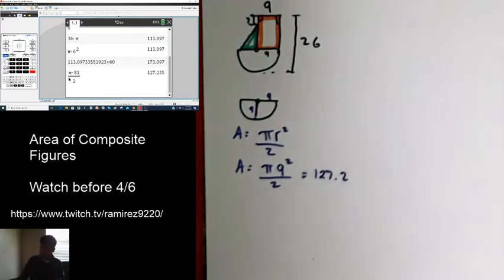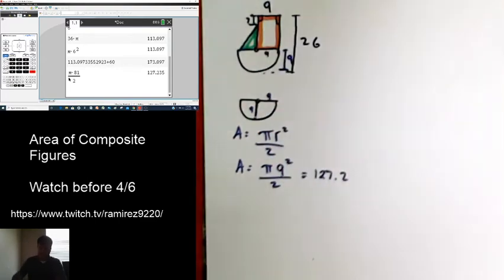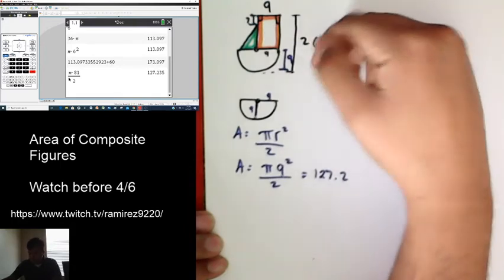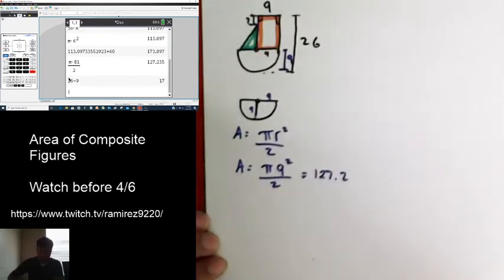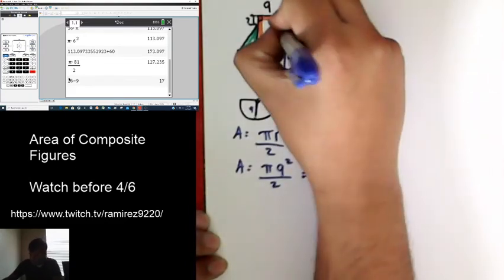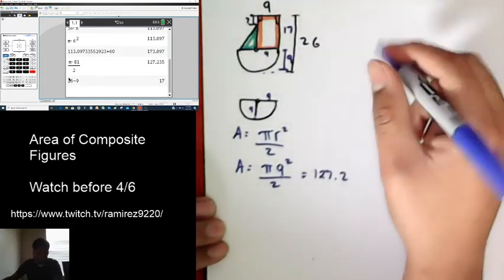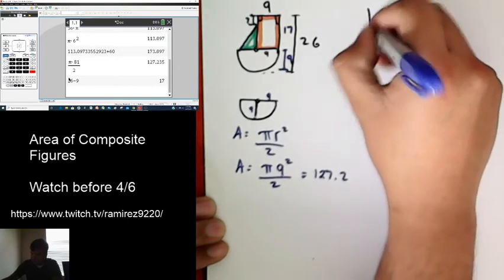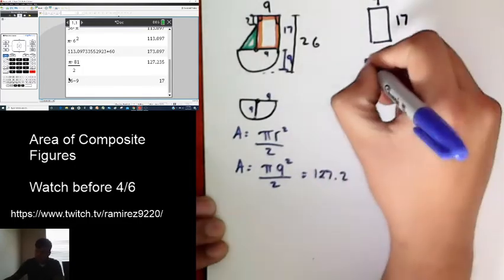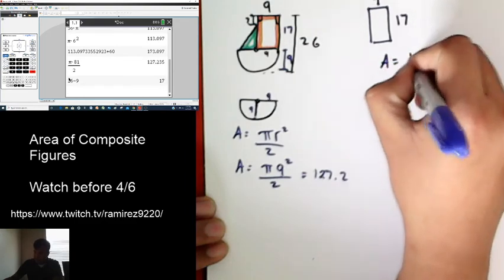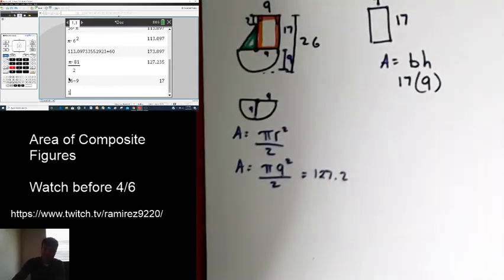You can keep that in mind. This 9 is very important because now you know that from here to here, that's 9. And if everything is 26, 26 minus 9 is 17. So we know that this has to be 17. So when we're trying to find the area of the rectangle, we know this is 9 and we know this is 17. And that's more than enough information to be able to calculate the area. It's just 17 times 9 or 9 times 17. Doesn't really matter how you write it down.